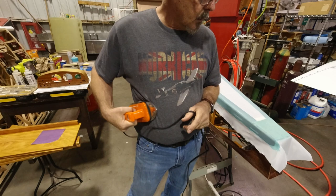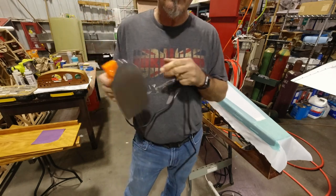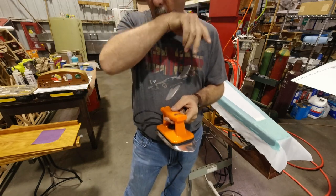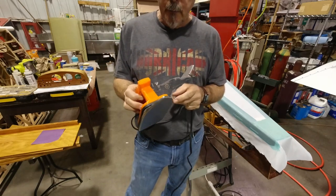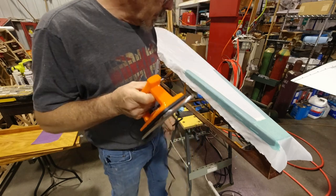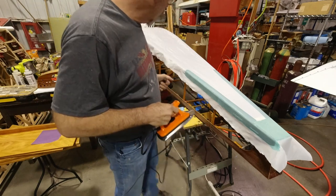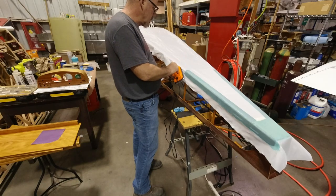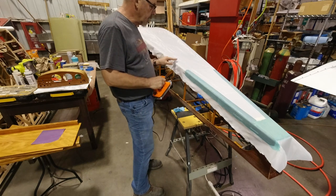And I actually tested it with an infrared gun earlier, and they were only off by 1 degree from each other. So that could be either a 1 degree difference in the gun or in the iron, but either way, I have confidence that this is reading correctly. So I'm gonna set this for 200 degrees, and I'll go around on each side and just kind of tack this in place. That'll set me up good for putting the glue down.